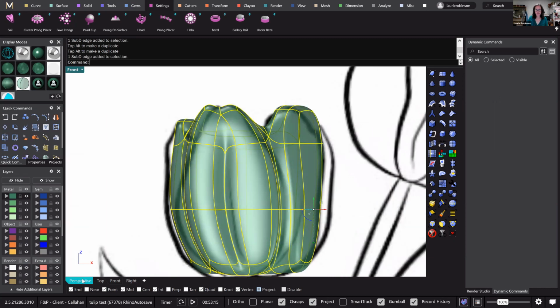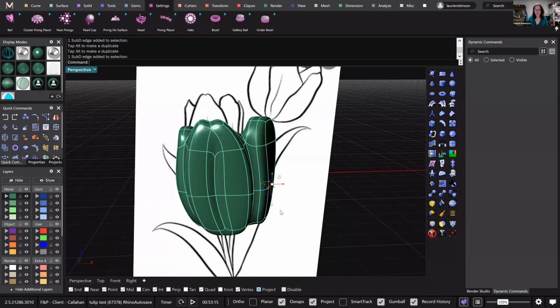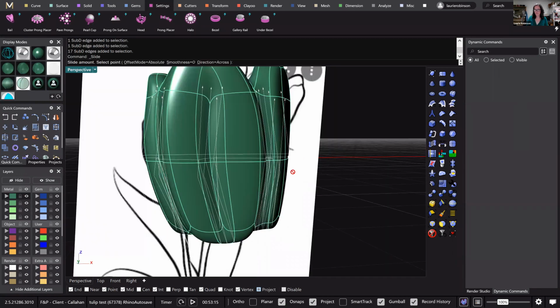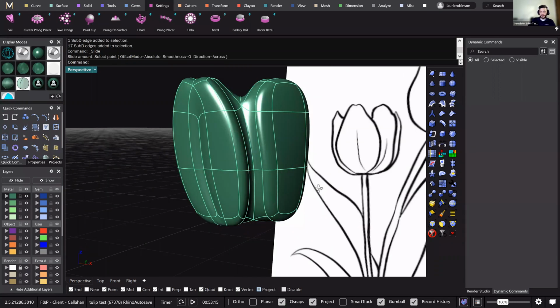So you can double click to select the whole edge. And so now that I have that selected, I can just use that command. You can see the effect it has. Does that answer your question? Yep, I think that's what he was looking for. It kind of got frozen for a second, but yeah.